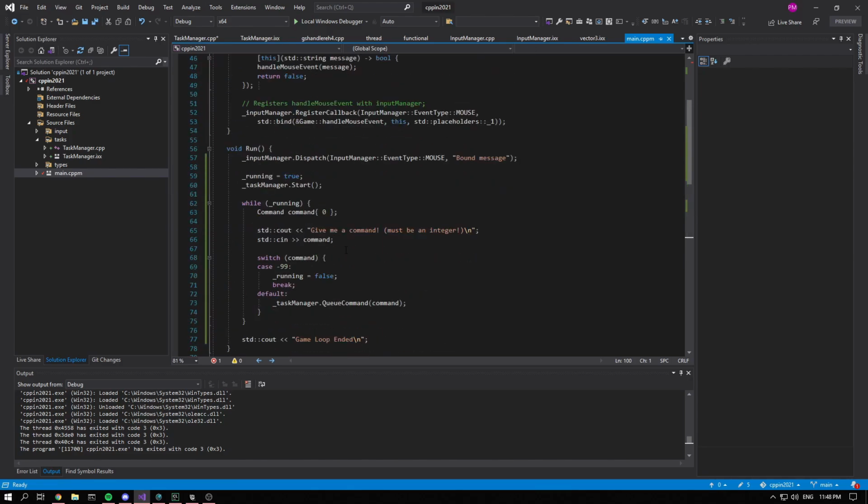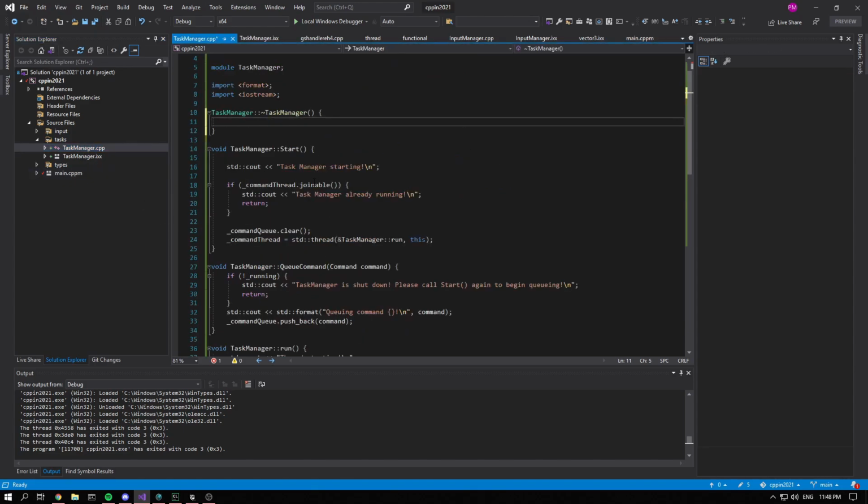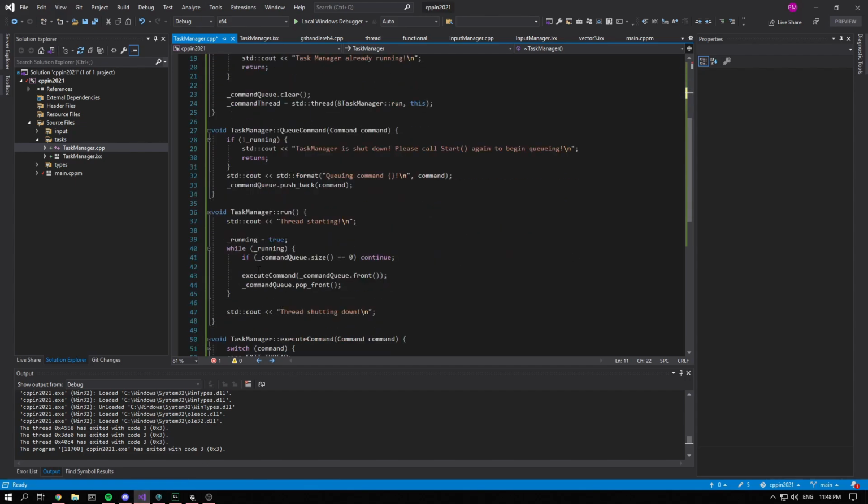So what we need to do now is, in our destructor, ensure that we wait for the thread to be complete before we continue. So we'll say running equal false. This will force shut down this loop here, which will shut down the thread.